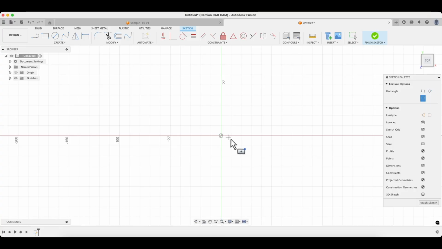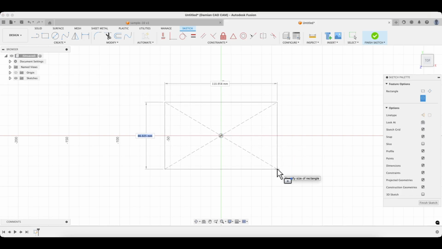Select this command, and as the center point of the rectangle, choose the origin of the coordinate system. Here, as you can see, when we hover over that point, a snap appears. Now, when we click at this point, the center of the rectangle will be linked to the coordinate system's origin.